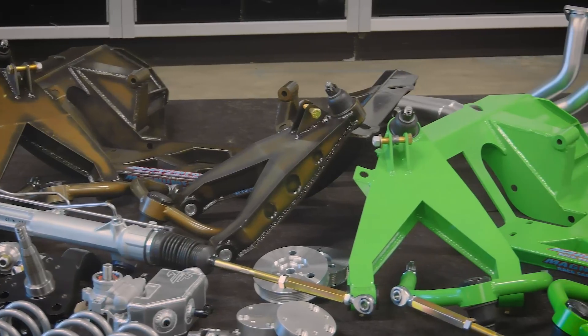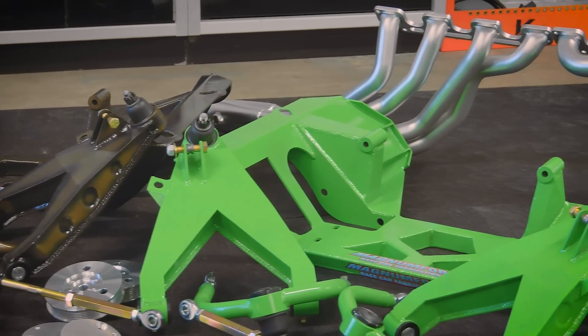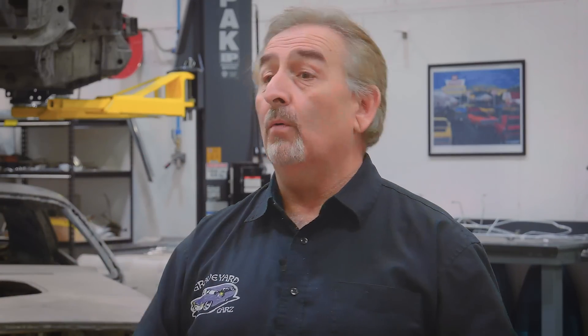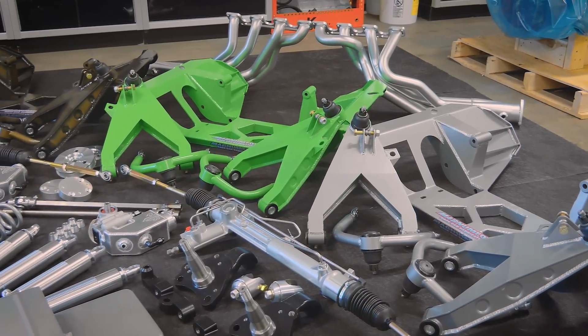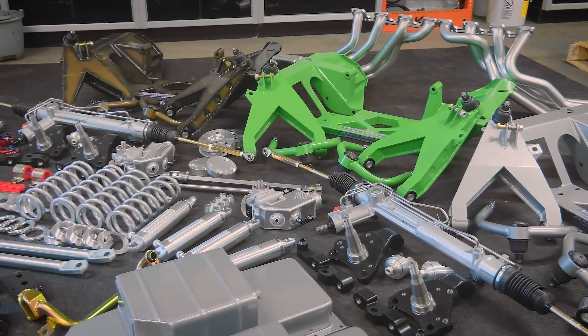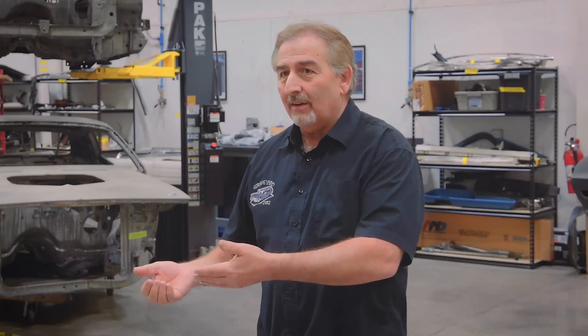When I looked at the K-member over in the other room, it wasn't next to our Superbird — which is FJ5 Limelight. Ron had it powder coated FJ6 Sassy Grass Green. It looked like Limelight to me. That's the problem — I'm colorblind. Colors are like kryptonite to me. I can't see them very well until I put them together. So what we ended up doing was putting a silver one in — thank God he brought a silver one he had powder coated. I could have painted the green one the correct color, but with our time frame and just a couple of days to get the car done, we can't spend half a day getting it painted and baked. I think the silver will look great.